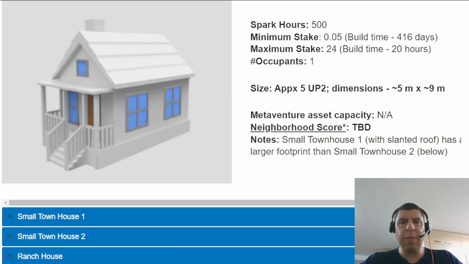If you're a new player to Upland, don't be discouraged by what you see there in terms of the build time, which says at 0.05 Spark it will take you 416 days, which is over a year and a half. Later in this video, I'm going to explain how you can lower that down quite easily to just 12 weeks. These homes can fit on much smaller properties, and that is a good thing, especially for newer players who may only have some small FSA properties and have yet to be able to buy some of these larger plots of land.